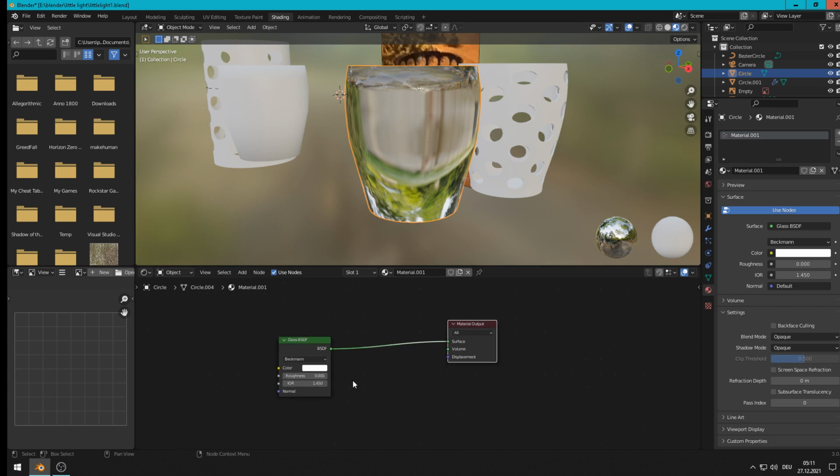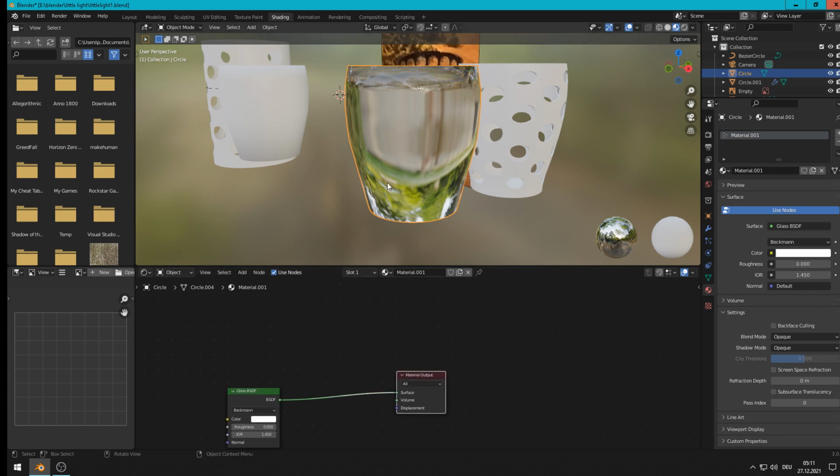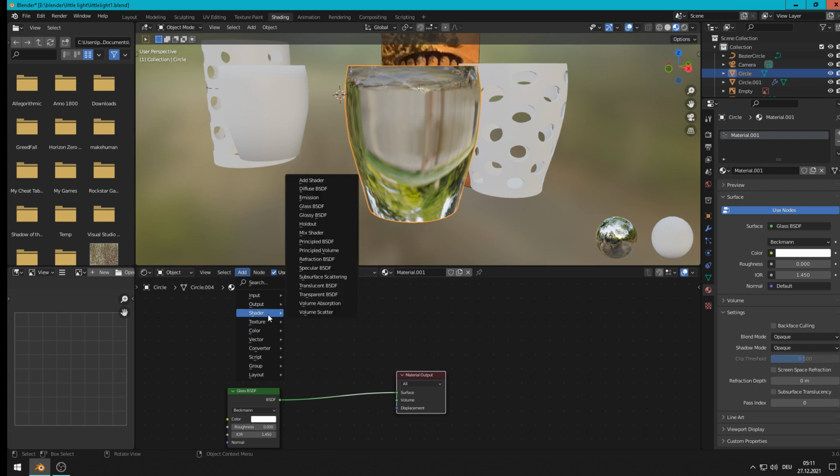So we need a light path to filter that out. So we add, I must look where this light path is. I search for it every time. Light path, light path, light path.